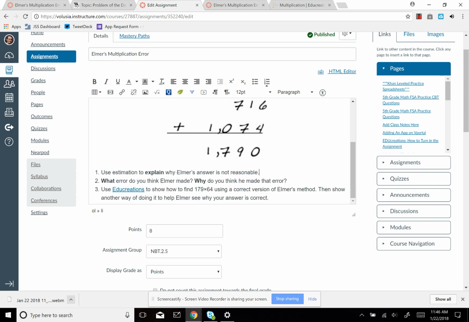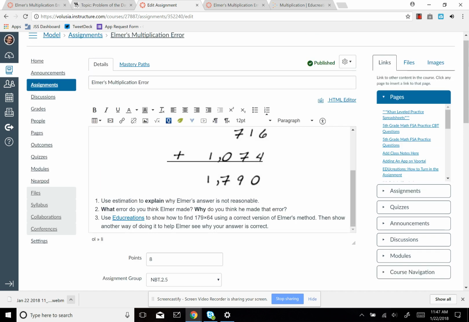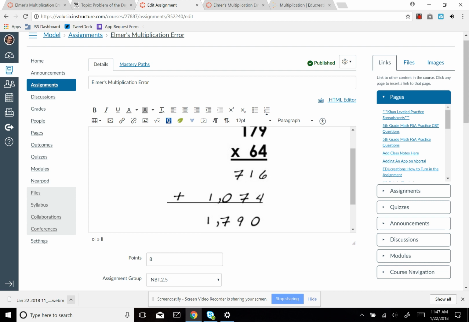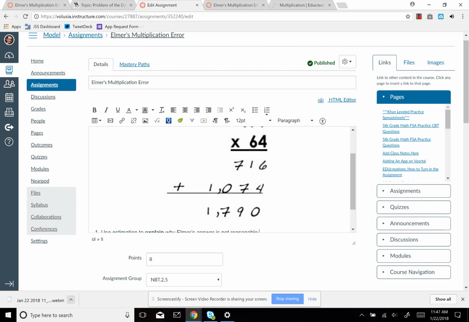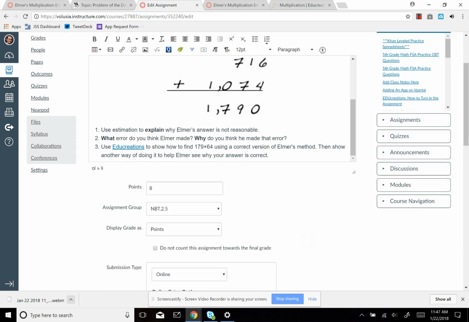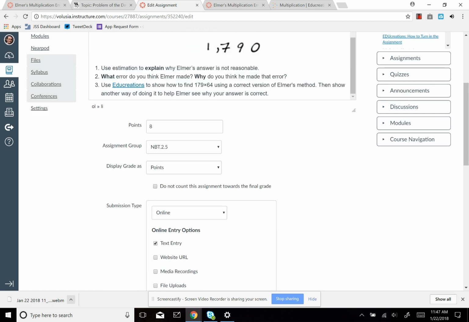And I have 3 questions here for the students. So all I did is, this is a task from Illustrative Mathematics. So I just took a snapshot or screenshot of the actual question, posted it inside here. I could have done the same with the questions here. I just decided to type it out. Of course, you could copy and paste if you wanted. I said it's worth 8 points based on how many questions there were.